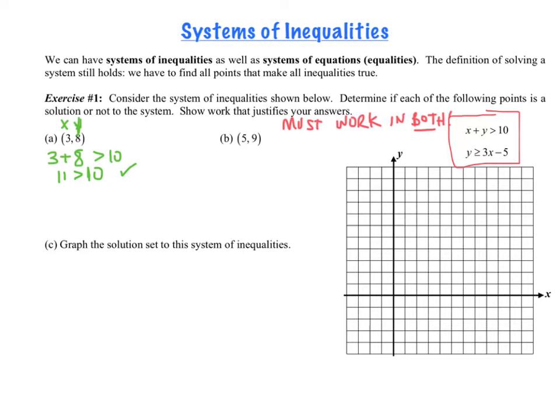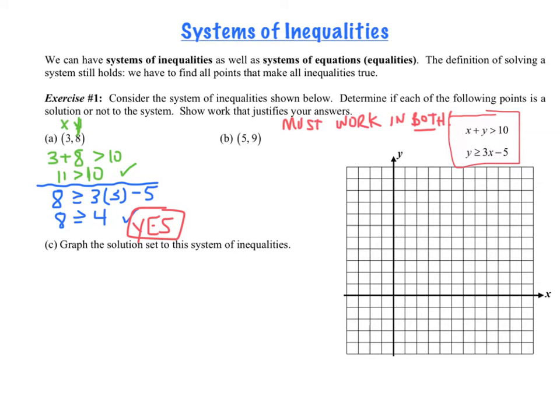All right, the second inequality. And I'm going to say, is y, which is my 8, greater than or equal to 3 times my x, which is 3, minus 5? So is 8 greater than or equal to 3 times 3 is 9, minus 5 is 4? Is 8 bigger than 4? Yes, it is. Because it works in both inequalities, I can go ahead and say, yes, it is a solution for the system of inequalities.